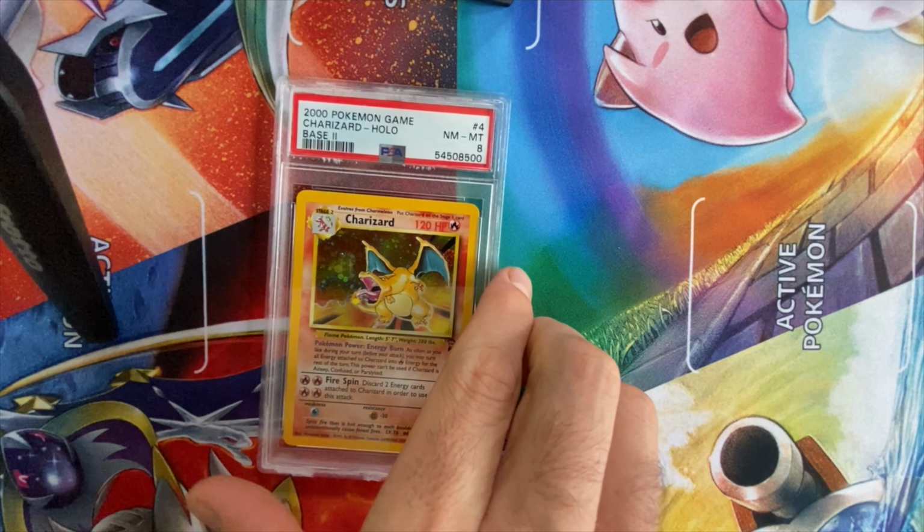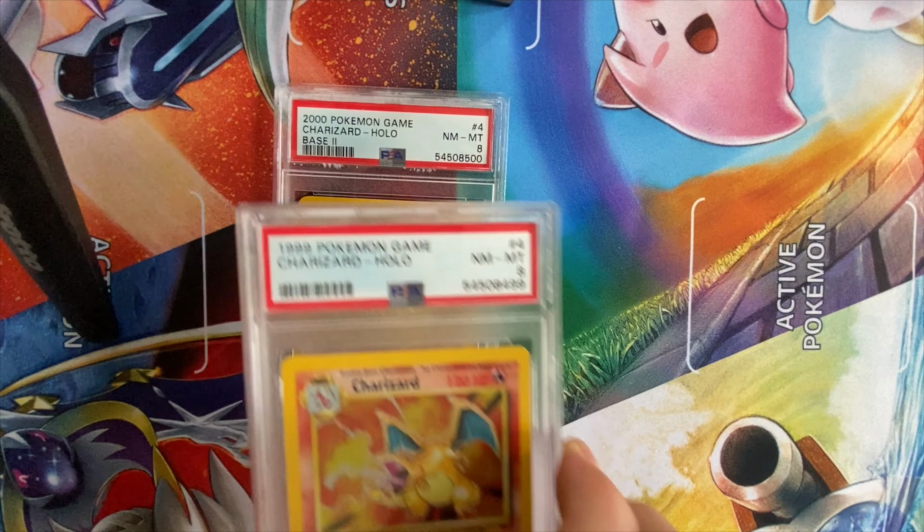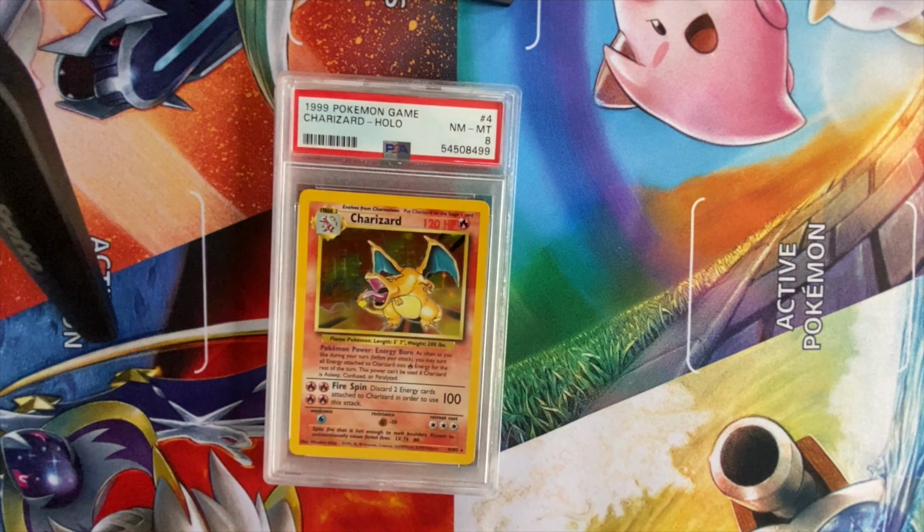So, we're going to start off with some of the oldest Charizards in your collection, right? These are Charizards that I actually opened and pulled from packs over 20 years ago when I was a kid. Crazy. And I was super shocked by the grades of these. I was expecting them to get a lower grade because they just sat in a binder without me even knowing how to properly sleeve or protect cards, or I didn't even put them into a top loader. They pretty much just went into a single penny sleeve and then into an $11.99 binder and stayed there for 20 years in the humidity and moisture.